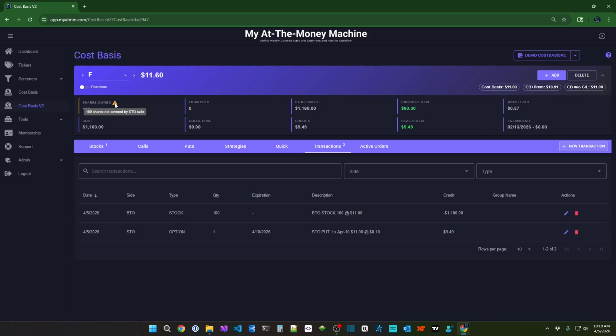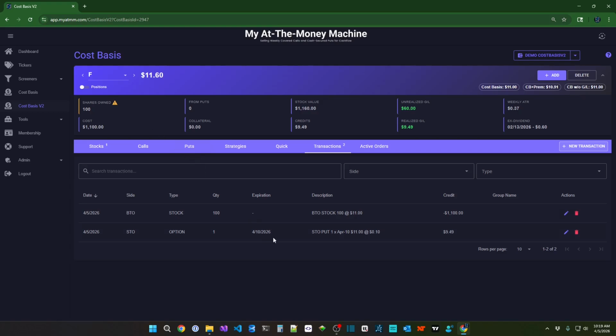This little warning icon up here is basically saying that, hey, you own 100 shares and they're not covered, meaning we don't have any covered calls on it. It's basically just a little helper indicator to signify to you that, hey, you have 100 shares, you could sell some covered calls on this. There's possibly some money missing opportunity here. All right. And that is the next step in this.